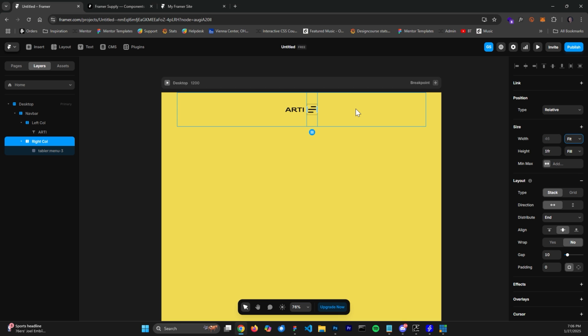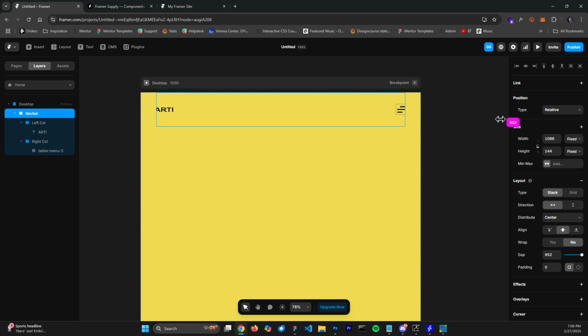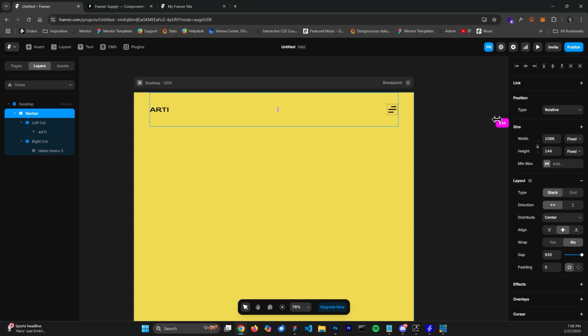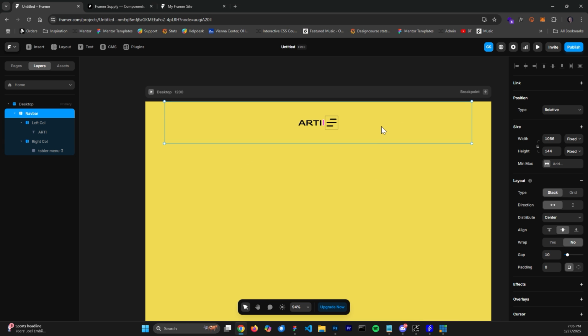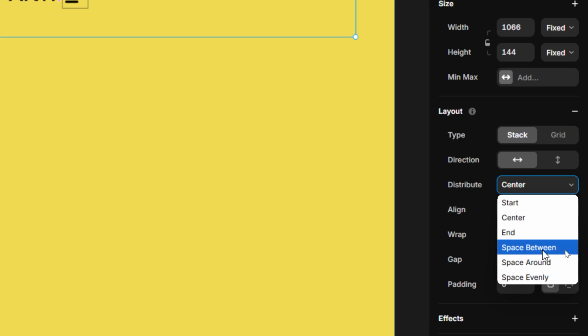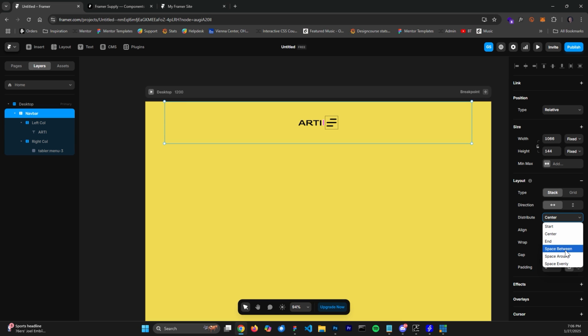Oh no, what the hell happened? Don't worry. You have a couple options here. First, I'm going to show you the ill-advised option. You don't want to do this. You see where I'm taking that little handle and it's adjusting the gap property in the property inspector on the right side. You don't want to do this because that's going to hard code a gap in between. Instead, make sure you Control Z, undo that. Instead what you want to do is change the distribution to space between. These are CSS properties, by the way, in values. So when you do that, sweet.